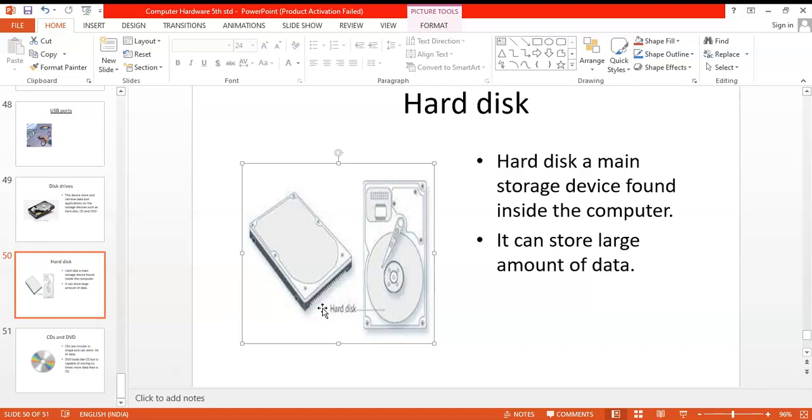Hard disk. Yes. And CD and DVD can be carried easily to move data from one place to another, or from one computer to another computer. In CD and DVD, you can read data. You can read any data through CD and DVD, and you can also save anything on CD and DVD. Understand, students?